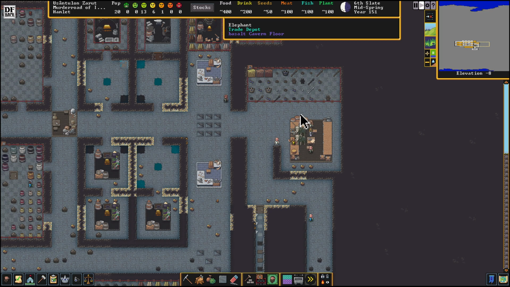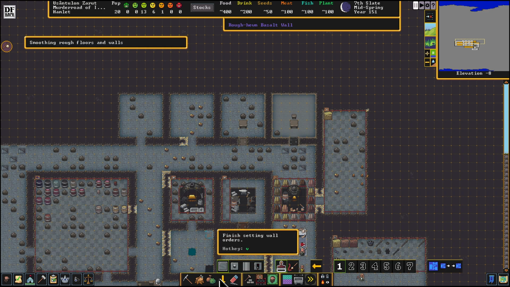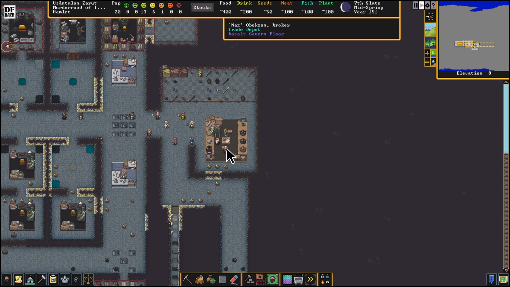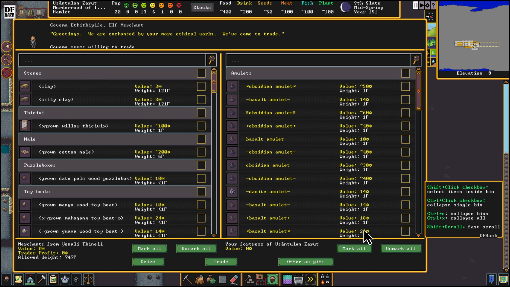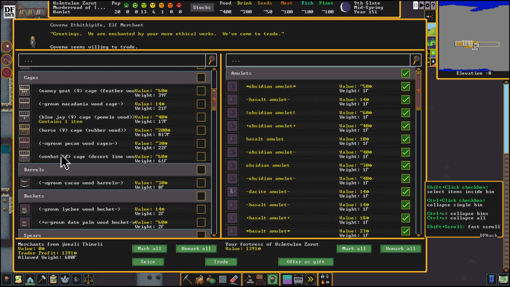So if I bring wood to them, I can bring wood to the depot and I can bring meat to the depot, but if I attempt to trade a barrel or a bin that's made out of wood, then they're just gonna get mad and leave. I believe now it also works with meat. But if I trade enough with the elves where I can get all their grown barrels, like if I have a large supply of grown barrels or grown bins or grown cages, then you can trade those back to them. So if you are going to be trading with the elves, let's mark everything for trade here. You can really only trade them the grown.